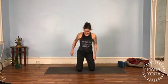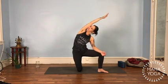Inhale, take it up. Exhale, release. And switch. Left knee down, left arm overhead. And one forearm to thigh.